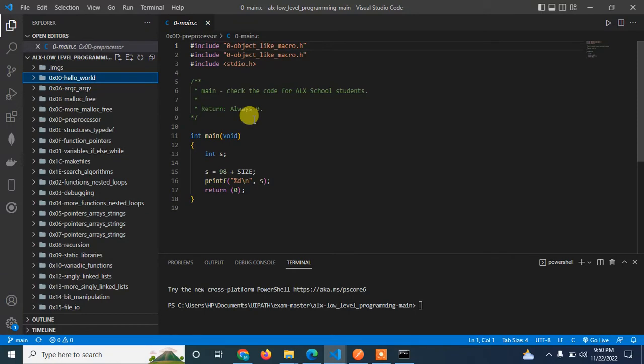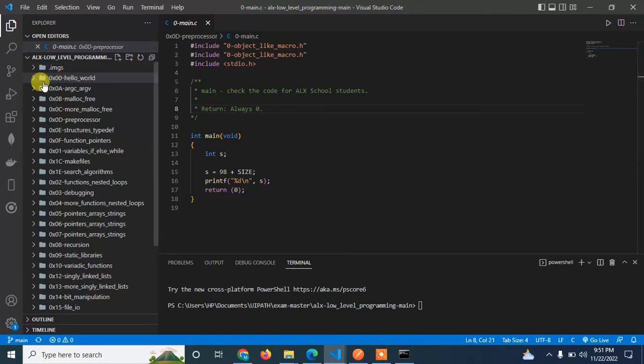When you push, you then clone it back to the ALX platform, and there you test it. It will definitely pass because this has been tested and it worked for all the tags.